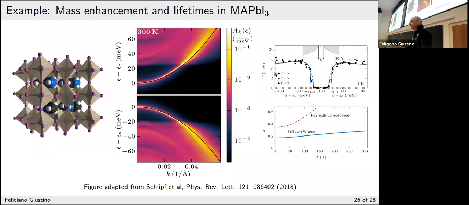What is happening is that in this system, the characteristic phonon energy, which is the phonon most strongly coupled to electrons, is a longitudinal optical phonon of about 10 millielectron volts. This is the point where the electrons have enough energy to decay by emitting one of these phonons, and therefore at this point the lifetime is shortened dramatically. In this energy range, the electron does not have enough energy to decay, because if I were to remove 10 millielectron volts, I would fall in the band gap, but this is forbidden.